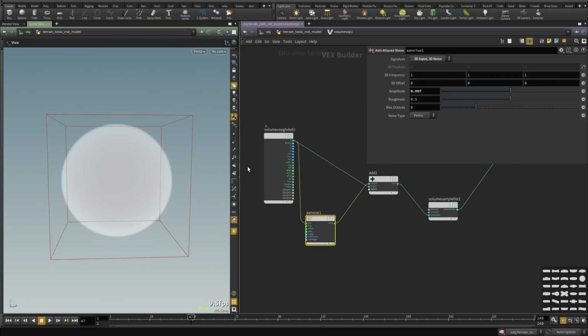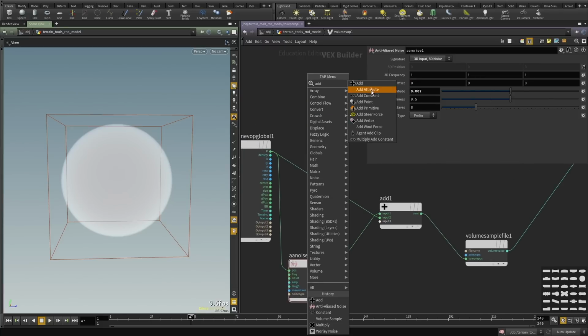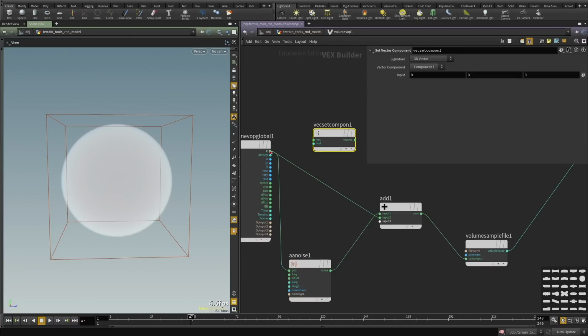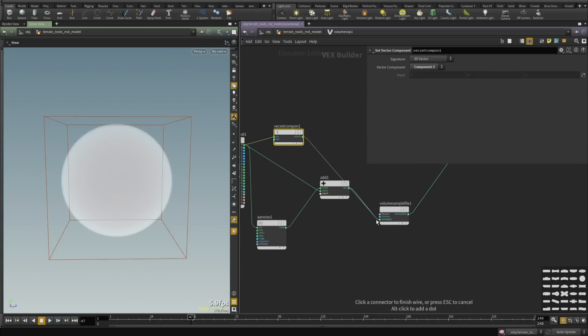Now if we want to shift it, move it along a specific axis, we can just take P and let's say add set vector component, and I'm going to set, let's say, the Z axis, so the third one, and connect this guy.